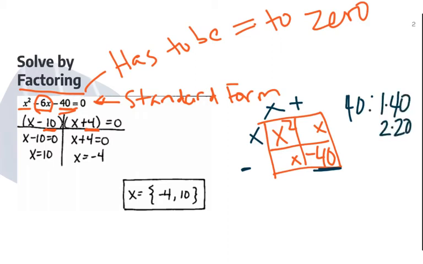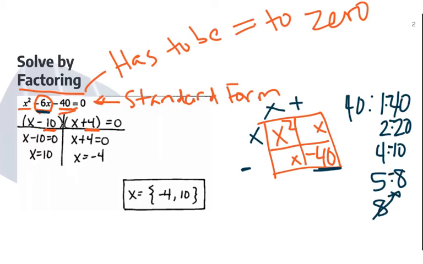All right, so let me just list up my factors of 40. 2 times 20. I like going in order because then I know for sure. 3 doesn't go into it. 4 times 10. 5 times 8. 6, 7, and then we have 8. And remember, as soon as we repeat, if you've gone in order, you found all of your factor pairs. All right, so I know one's got to be positive and the other has to be negative. And if they combine to give me a negative 6, I know the bigger number has to be that negative.